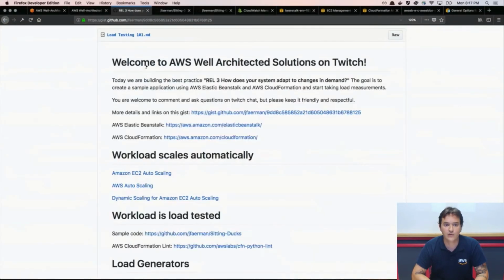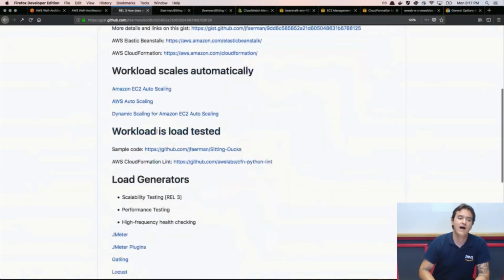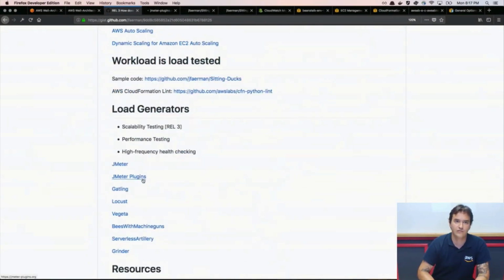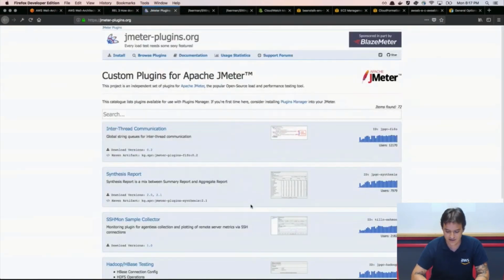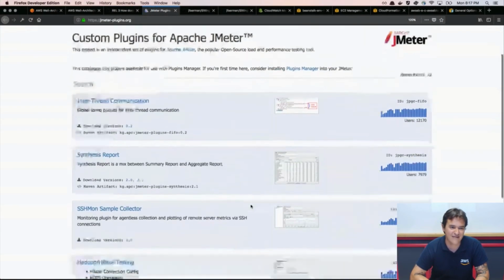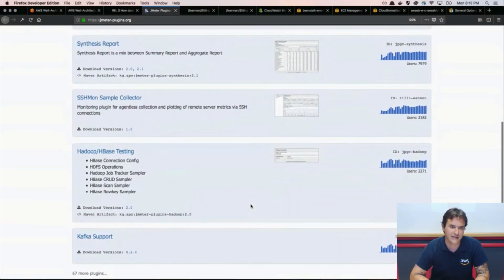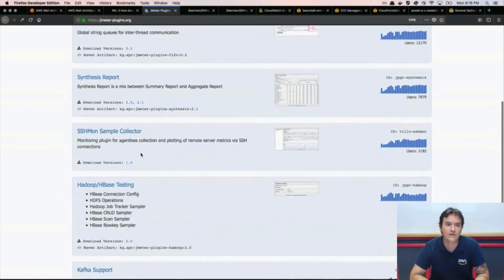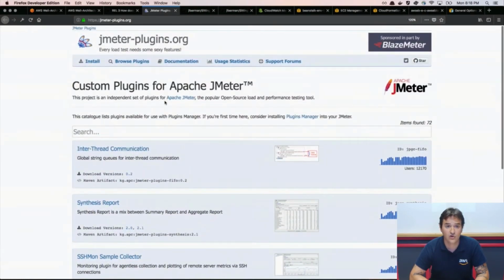As it's a very popular and traditional Java tool, you have all sorts of plugins. And here in JMeter plugins, it's a very cool website with everything related to other types of tests. So if you want to test Hadoop, SSH, or other types of reports, there's all sorts of plugins that you can install and check.